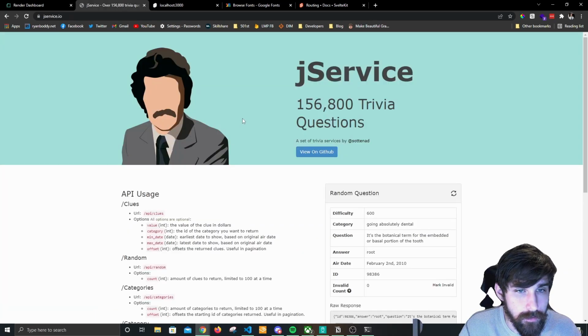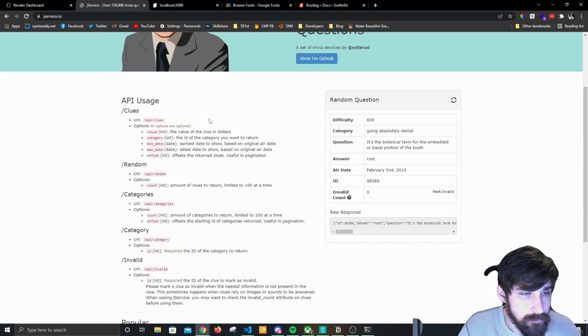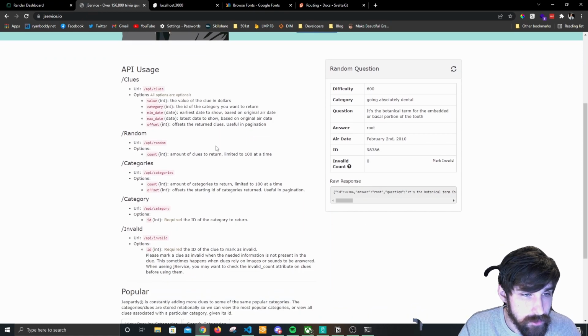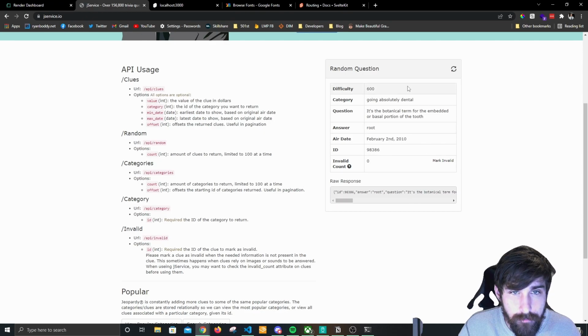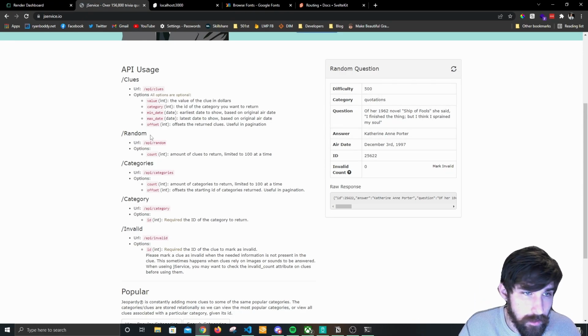Not our endpoint, our, okay, so I'm using JService, this free Jeopardy API. Random, maybe? Or clues? I don't know. Random question? Gives you a difficulty, a category, a question, and an answer. Oh, okay, yeah. Let's do API random.